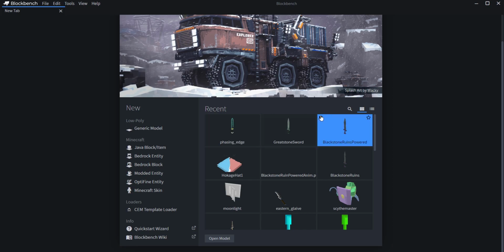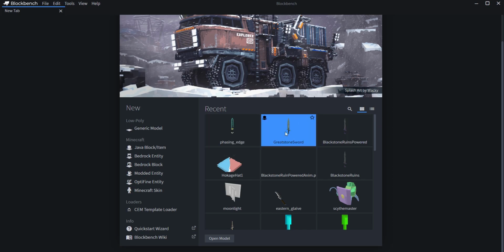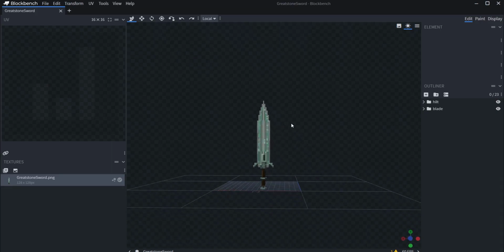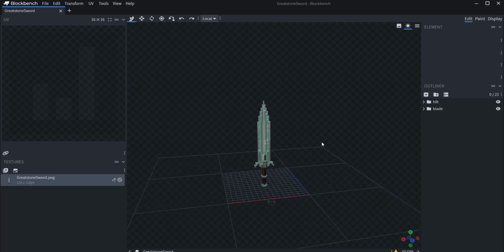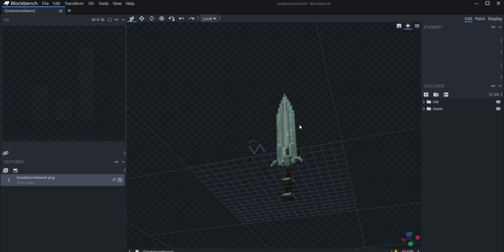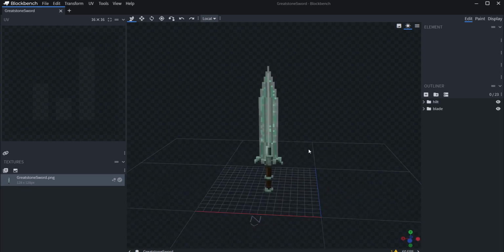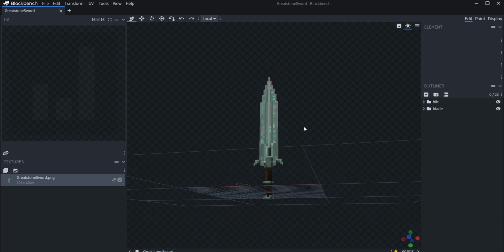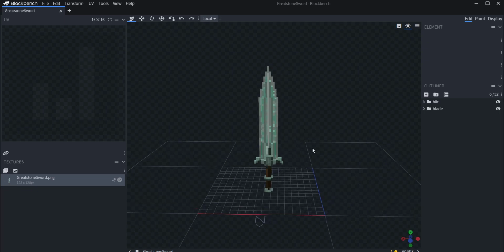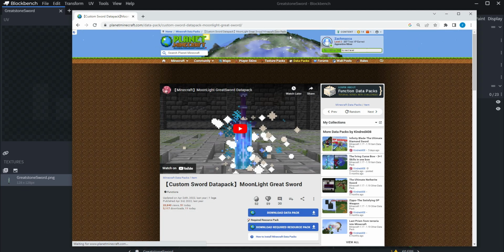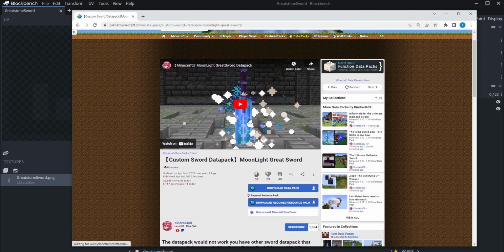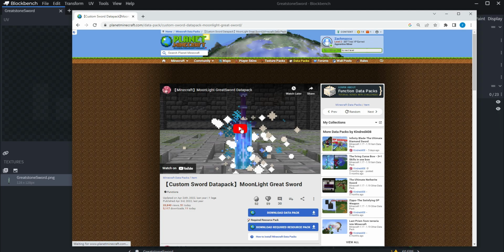So what I do is quite cheeky. With this Greatstone sword, I found this on a site. I actually have not come up with this completely on my own, so it's not completely my design. But it's enough of my design to not get copyrighted, because I'm going to be using this publicly. That may be a very vivid hint to what I'm doing. Anyway, this right here is what I based it off: the Moonlight Greatsword, which was also based off Elden Ring.